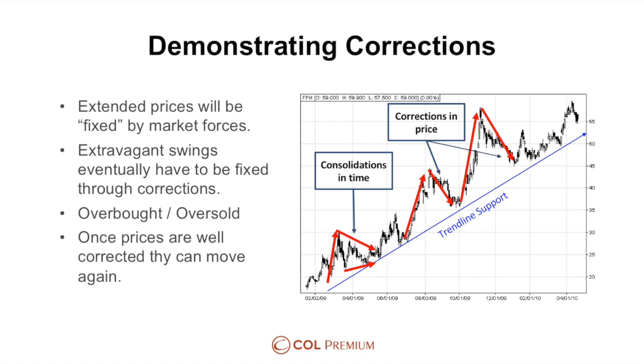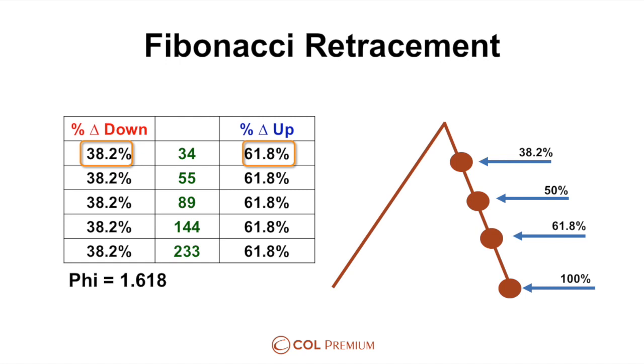So let's take a look at an example of a duration in price. The reason why we're distinguishing between a duration in time and a duration in price is because if it's a duration in time, then we can simply use our support and resistance lines to help us decide how to enter, how to participate in a stock. But if it's a duration in price, then one of the primary techniques that we recommend, at least for people that use technical analysis, is what we call FIBO retracements or Fibonacci retracements, right? So FIBO retracements is actually the primary tool we use to participate in a stock that is undergoing a duration in price. So let me show you an example.